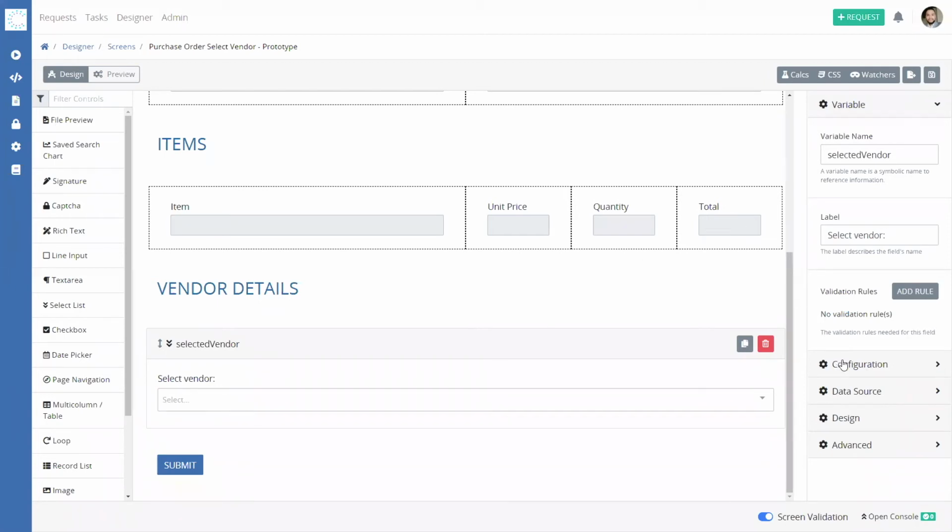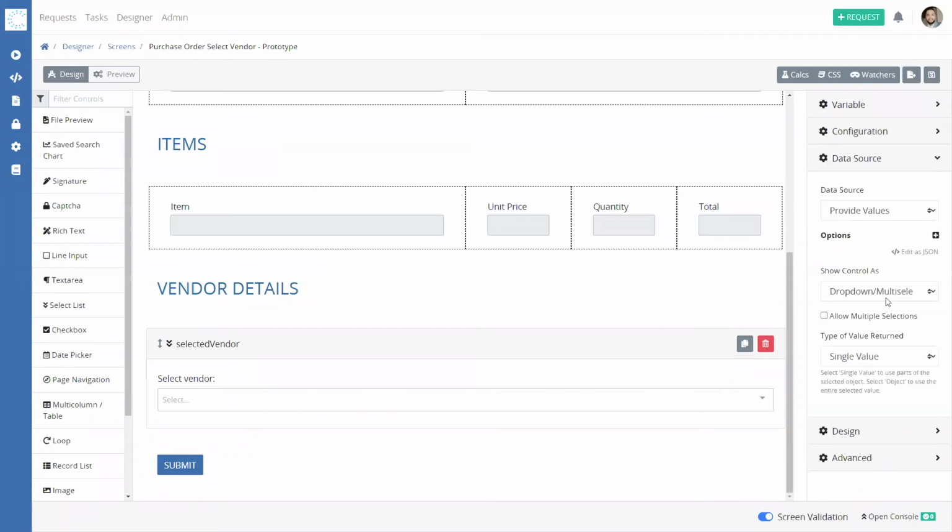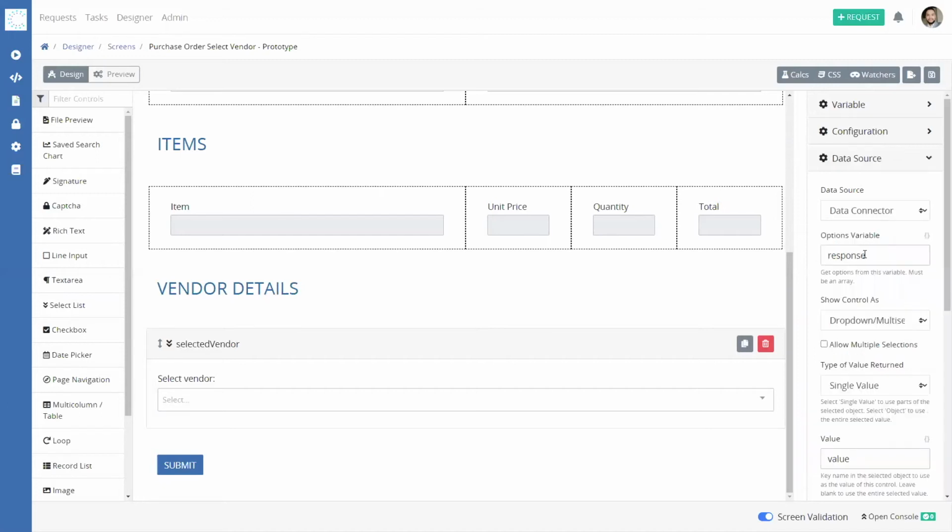Okay, so you can see the different options that I have here. I can either manually list, I can request the data. This could be creating an external connection to an external server that's going to be providing us with this list of vendors, or I can use a data connector.